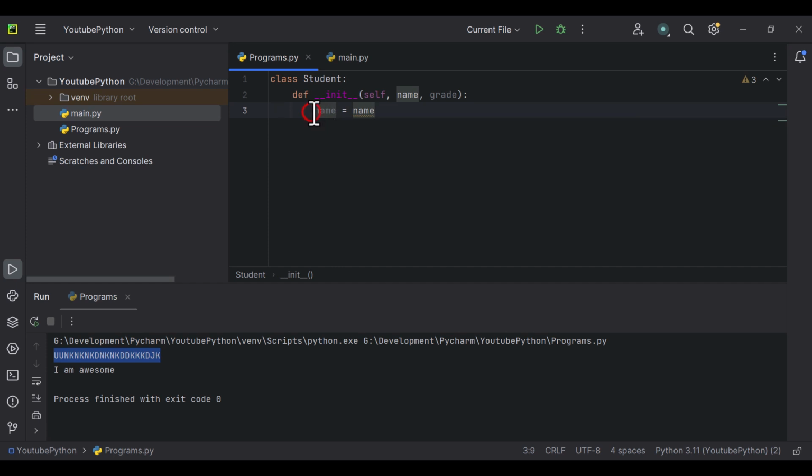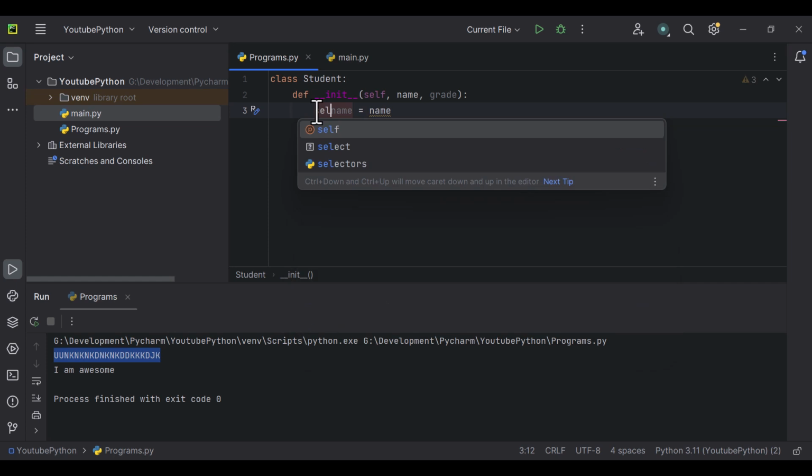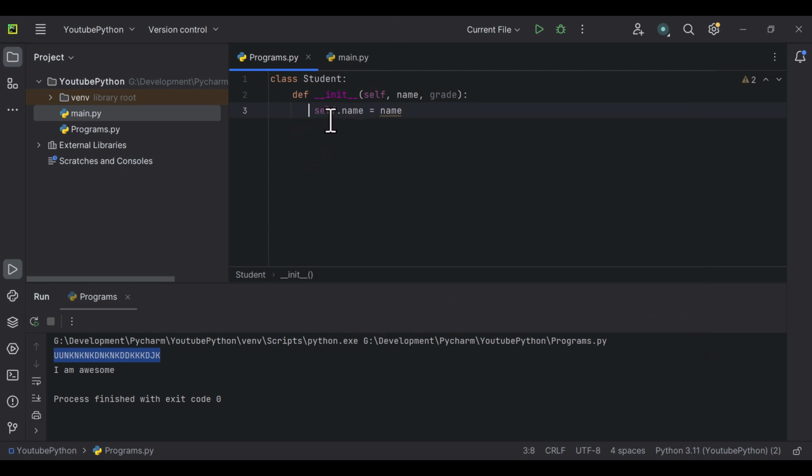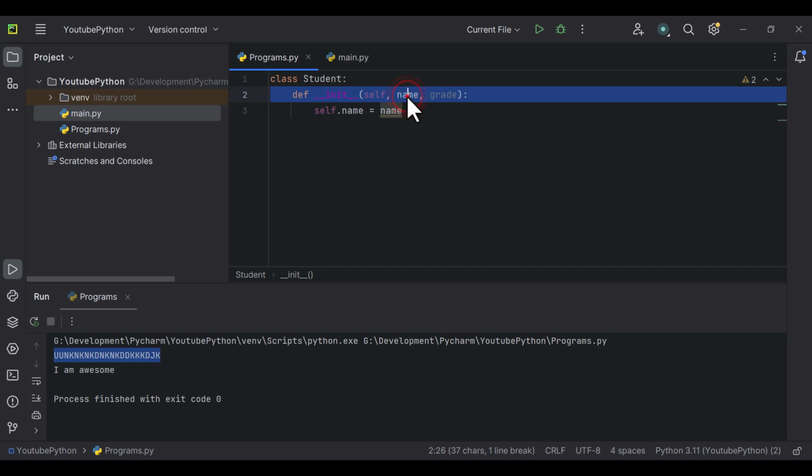So it's important to use the self keyword to refer to self.name, because when the name is being passed on, what self.name is doing is assigning it to this variable or argument right here.